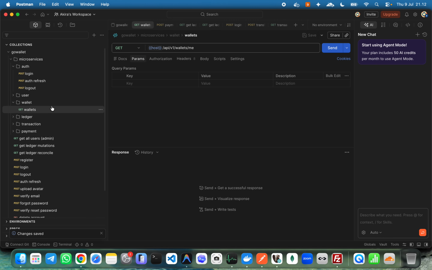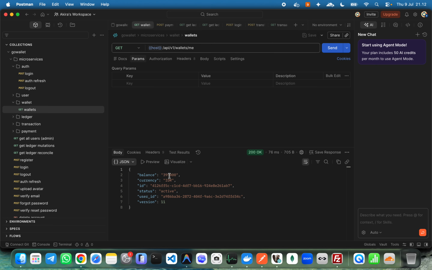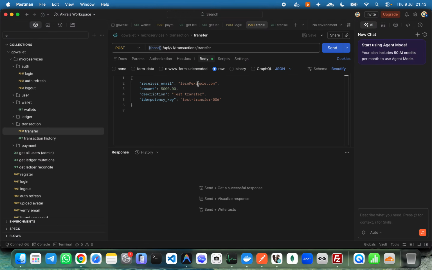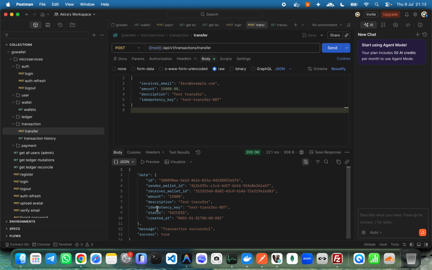Okay, my wallet is okay. I think I want to send 5,000, sorry. Transaction transfer to Fern again, and 7, yeah, I think. Okay, 15, to make it different.